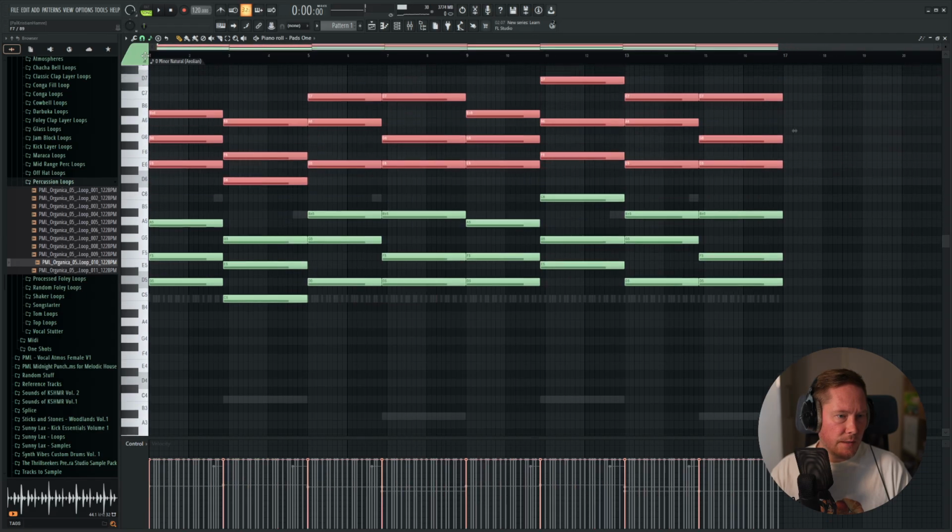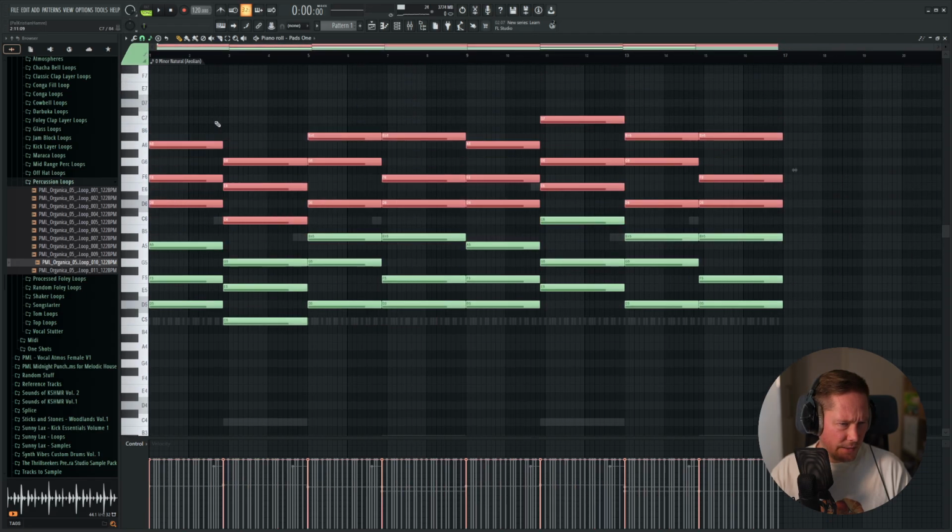Copy this entire thing, put it one octave above, right here, D. It's much higher notes. I like that.